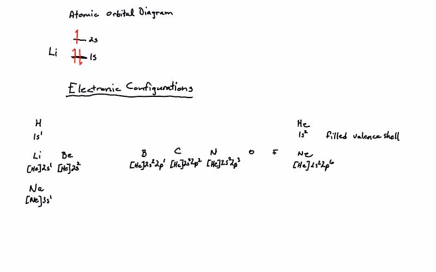Now I'm not going to go through the entire periodic table like this, but I just wanted to point out the way that the periodic table is laid out: as you go from left to right on the periodic table, you are filling up the valence shell. Every time you go down a row, or down a period, what you're doing is jumping up to the next energy level. And we'll talk about the effects that that's going to have on the way things behave when we get into chapter 8.